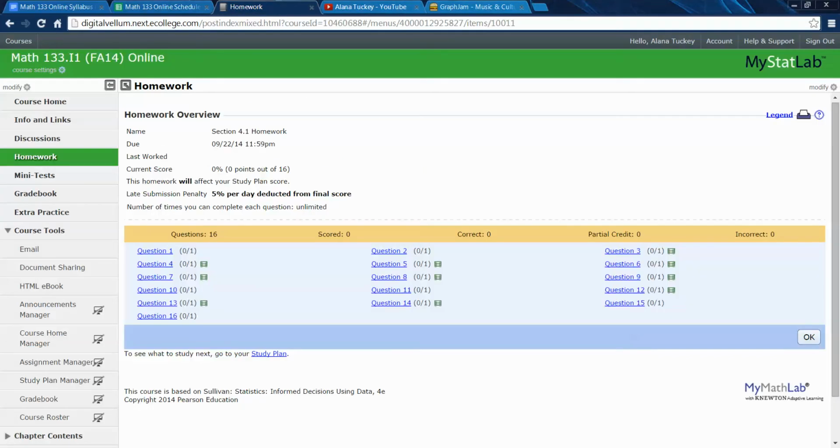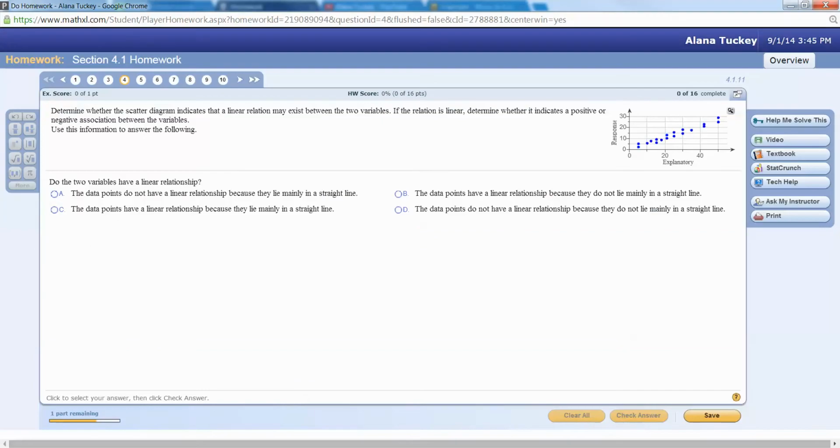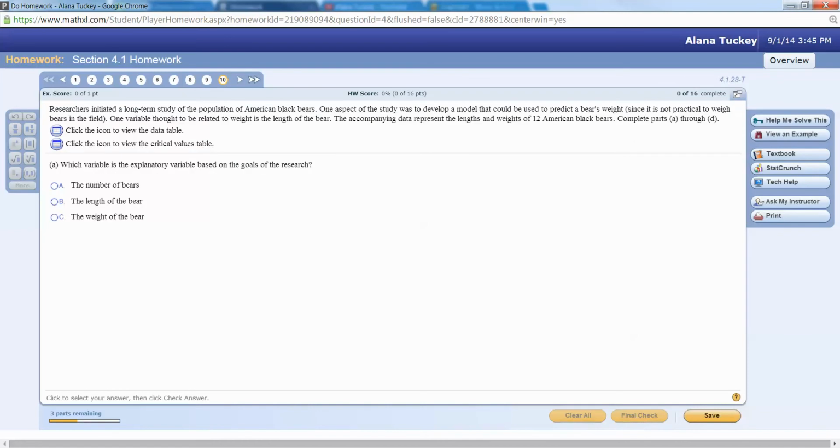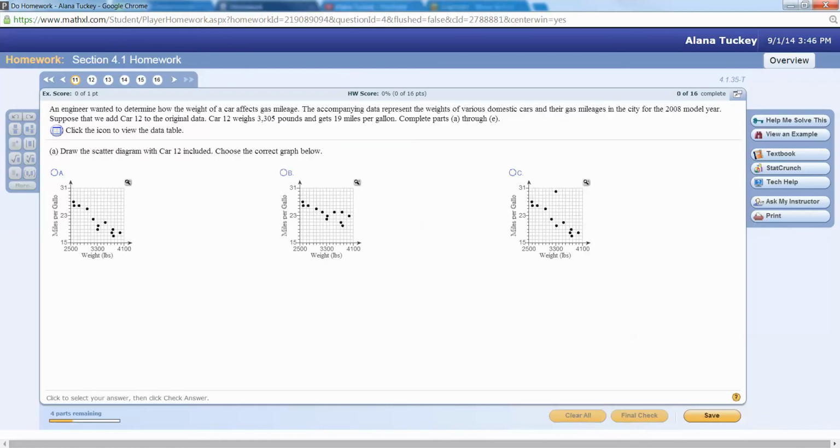And speaking of asking questions, oops, let me go back. That's what I really wanted to show you here. So you can see all the different homework problems up at the top. So there's 1 through 10. And then if I click this arrow, you can see, oh, there's 11, 12 through 16, and so on. And up at the top right corner, it actually tells you what this is. This problem was 4.1, number 35 from the textbook.